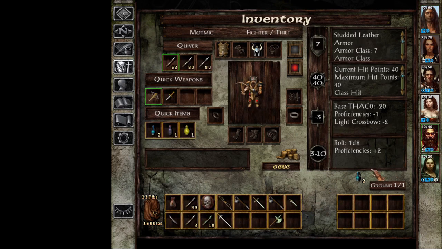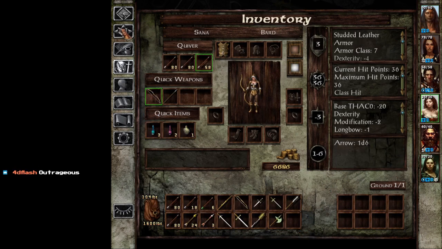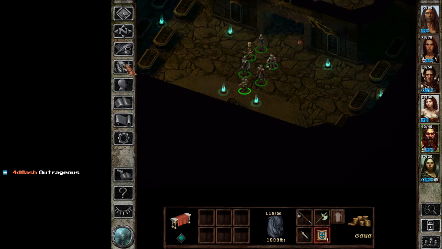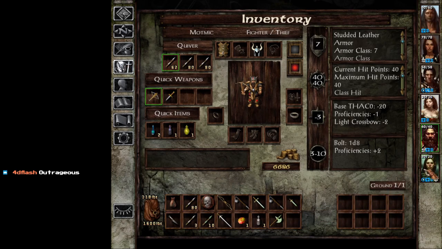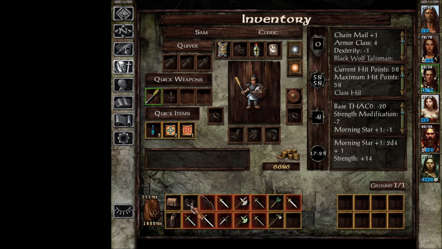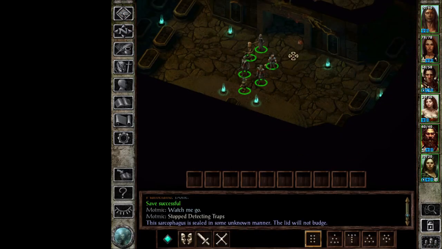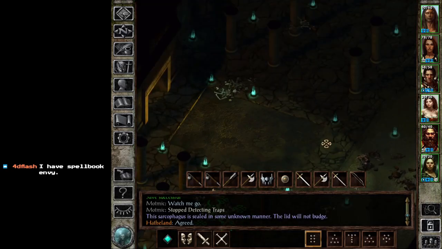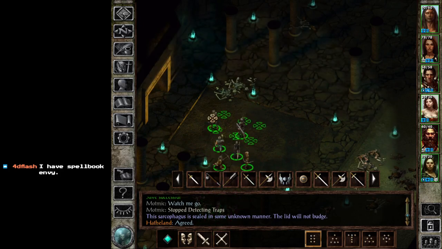You know what? Let's give those to Sana. More gems. Okay. Shield. Man, her spell book is really starting to fill out. Potion of Stone Form. Now that's an interesting one. Set your armor class to 0, +3 to your saving throws. Your dexterity is reduced by 3 for an hour. So, that's a good emergency defensive potion. Agreed. Look at all those blue torches. Like, vary your colors just a little bit.